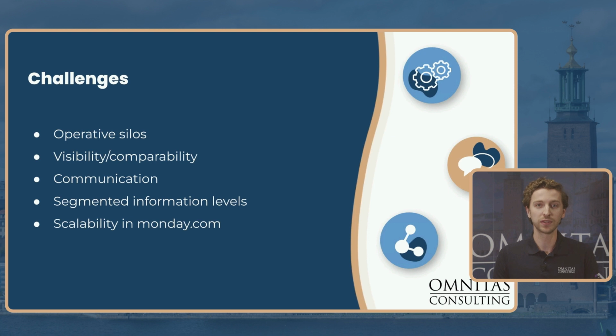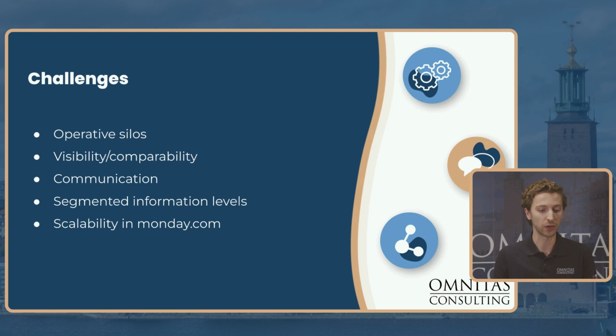First one, operative silos. Many companies say that they avoid them at every cost, but nonetheless, it's very common, especially for medium to large size organizations. It's just very difficult when you have a bunch of different departments to keep them all intertwined. Usually, to some form of organizational principle, you need to split them apart to some degree, and then you get operative silos pretty much whether you want to or not.